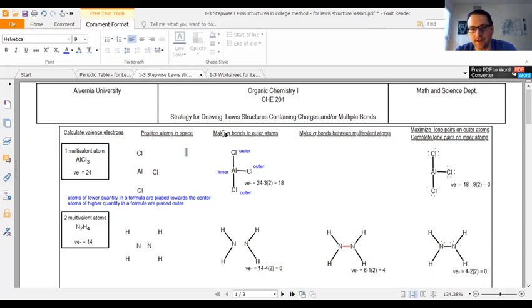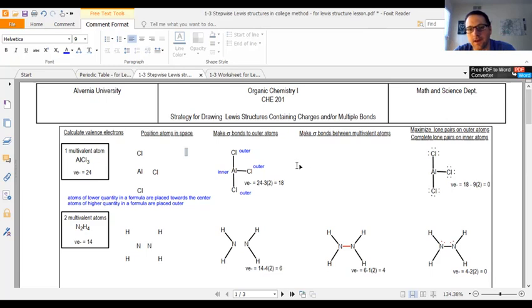And then in sequence, we make sigma bonds to the outer atoms. Each bond is how many electrons? How many times have I asked that? I'm sorry to keep bringing that up. 2 electrons in a bond. So we make bonds to the outer atoms. There are 3 bonds. Almost like an accountant, you would deduct 2 electrons per bond. You started with a bank account of 24, and there are 3 bonds, with 2 electrons each, so 18. 18 electrons left in the bank account.